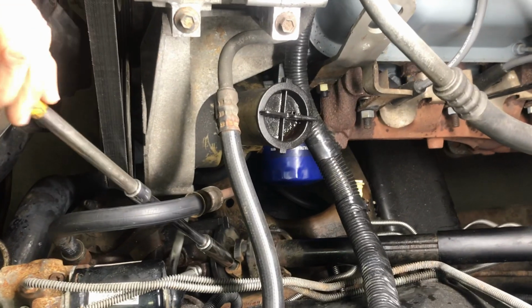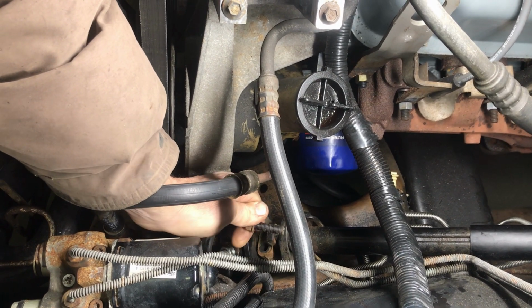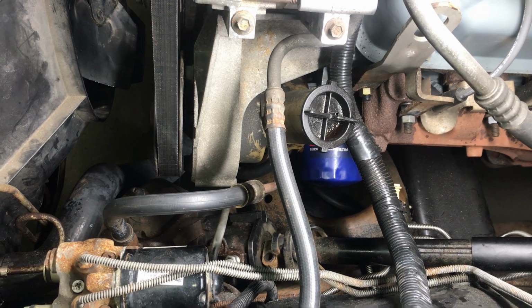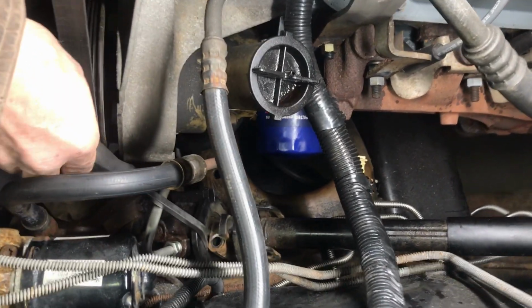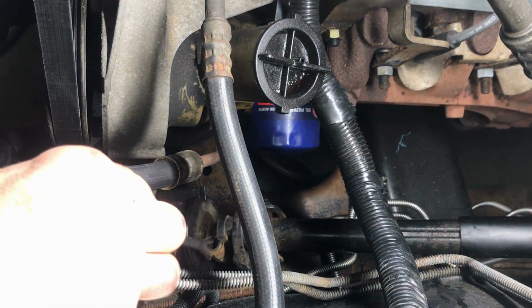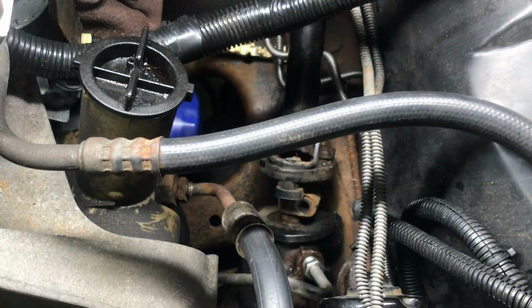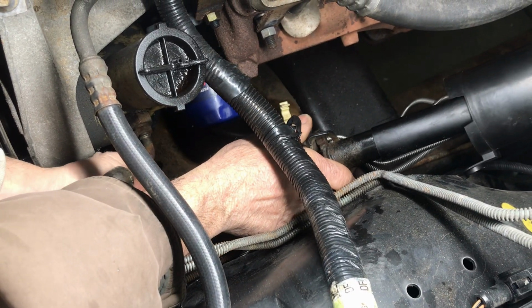So you got the locking bolt, right? And that's going to make this shaft, yeah, see how that collapses, right? Like that. And the steering wheel's straight. And this is at pretty much this angle, right? So you're going to have to put that back when you get that in there. I'm pretty sure it's slotted. Okay, that comes up nice like that.